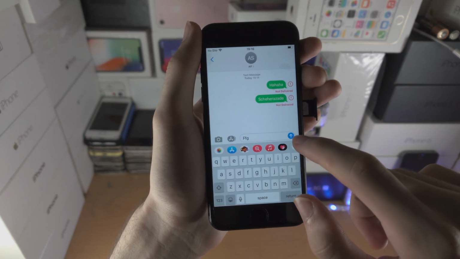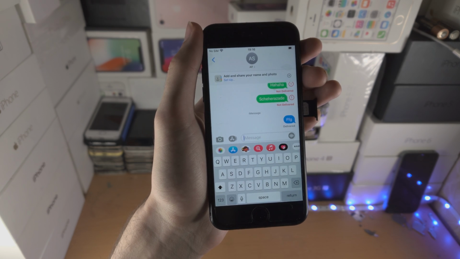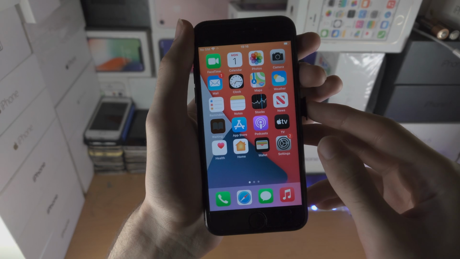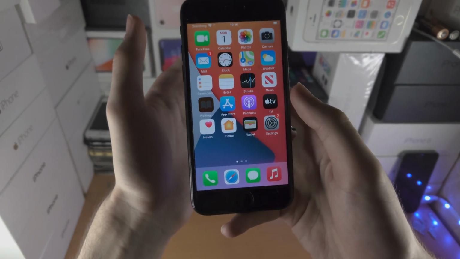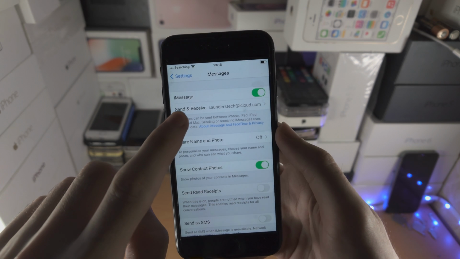So now from here, let's try. Boom, iMessage was sent successfully. And you can see it's also received as well. You can now reinsert your SIM card, okay? And eventually it should reactivate the mobile number. So let's go into here, tap on the number. And this time with a bit of waiting, things should work.